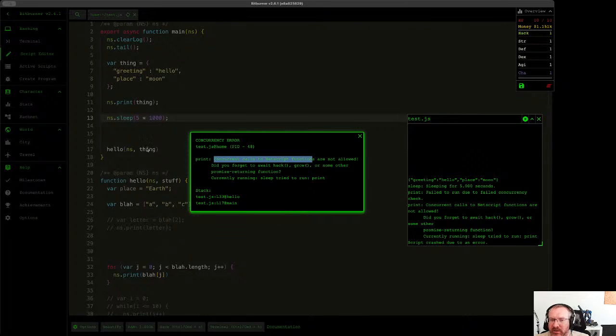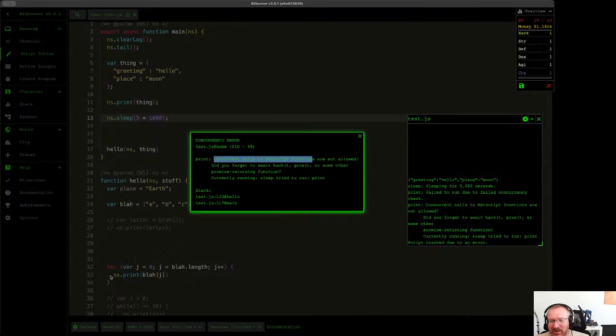So what happened is it called the sleep, but because we didn't say await, it's now trying to run this. That takes time, 5 seconds. While it's waiting, it's still running other code. And so it tried running this print. I can't combine 2 words into one.